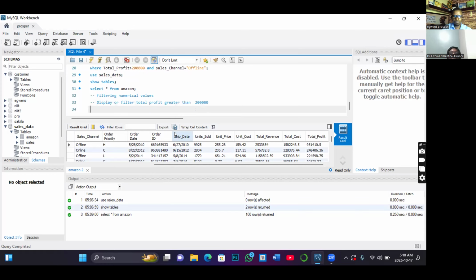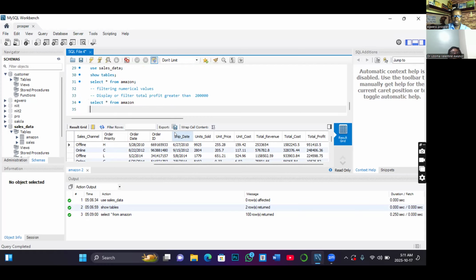Our syntax will simply be select all from, select all the values, so we will intercept that with another clause to make it conditional. Select from our table name, which is Amazon.